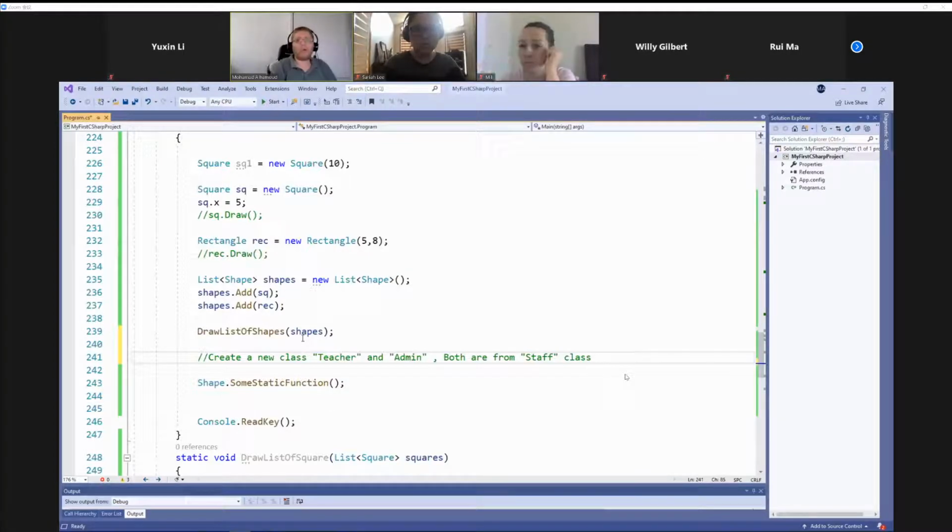While printing the performance report of teachers is exactly the same as printing the performance report of admins. So we have some shared stuff with admins, but we also have some special stuff for us as teachers. So I want to create a class staff, a class admin, and a class teacher, and create the relation between them. Let's try to do that.